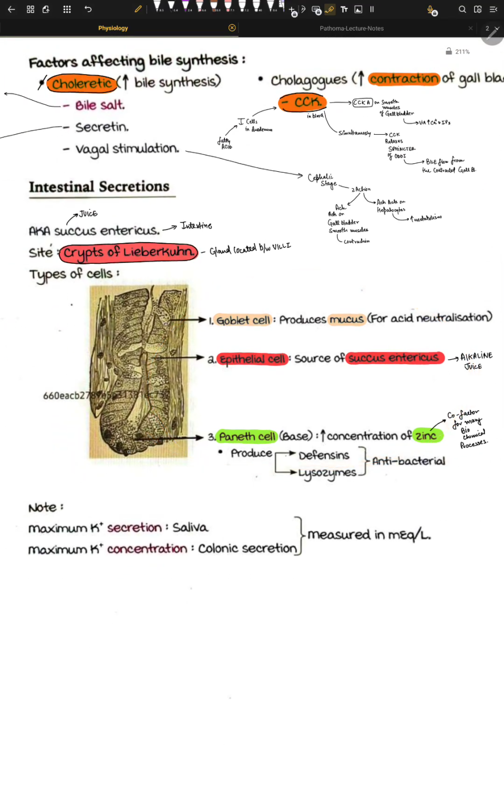Note that the stem cells are also produced on the basement membrane of these crypts of Lieberkühn, and the neck cells of gastric glands have stem cells. That's the biggest difference between these cells. Okay, now another concept here.